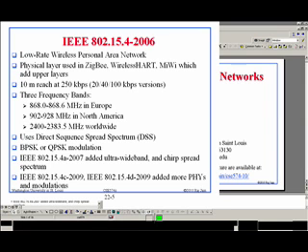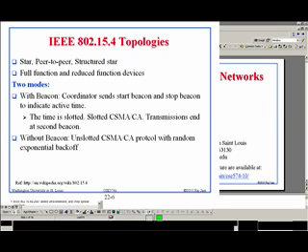So I will leave it at that right now. Then 4C and 4D added more PHYs and even more modulations. So anyway, this is one of the newer areas in wireless, and there is quite a bit of development and activity both in the industry and research in this area.